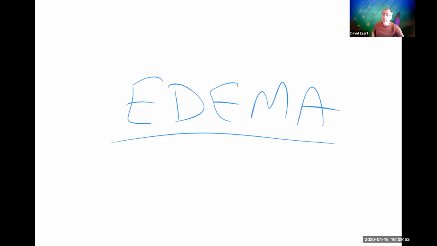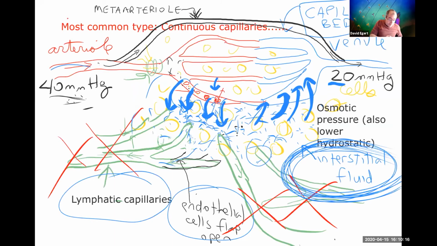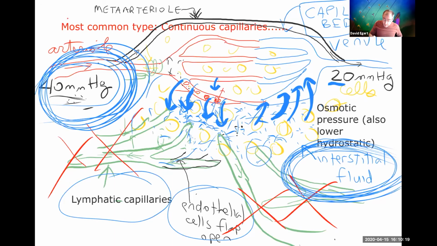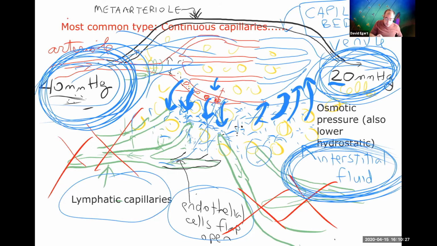So edema is this excess of interstitial fluid. You can get it if you have peripheral congestion and congestive heart failure, where you have this kind of back pressure on the systemic side of the cardiovascular system, that's going to mean more fluid than should is leaking out, right? If we're going back to this picture, if we can't take this up on this side, then we're going to have more pressure on this, more fluids leaking. So peripheral congestion, you're going to have edema.